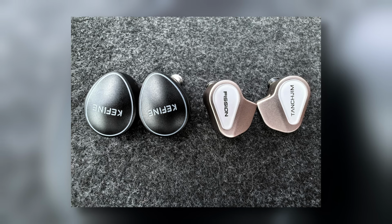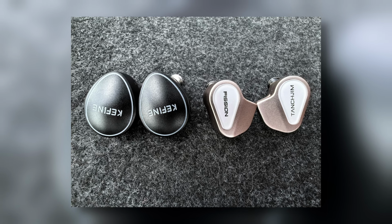Another comparison, the Tanchjim Fission, which is a surprise. It's so close to the $260 Tanchjim Origin, also has a metal shell like the Quatio, also has a modular cable, so it's kind of nice, and to see how good IEMs are coming in right now at this price point.